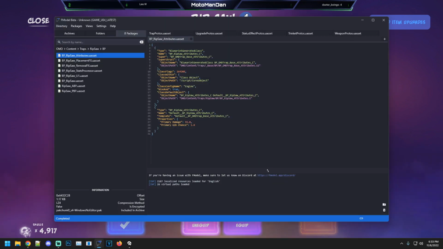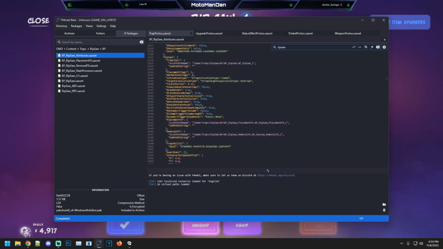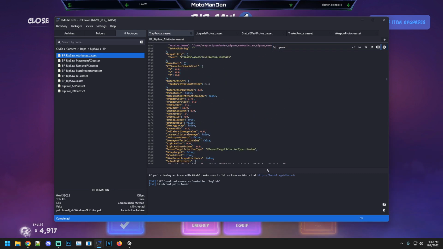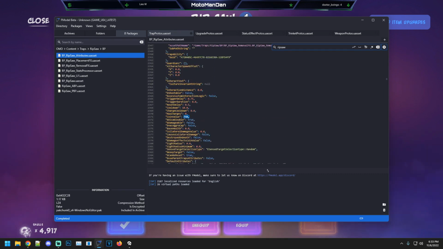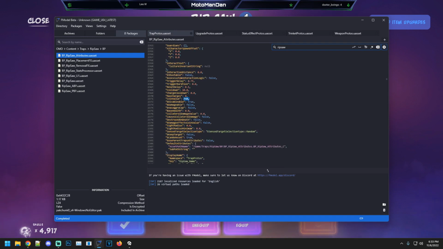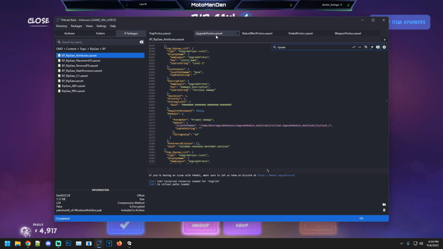So, first things first, Ripsaw, 55 damage. That's all there is on that. We go to the Trap Protos here. We can see that the trigger delay is 0.75. The reset delay cooldown is 10 seconds. Coin value is 750. That's really all there is to it. It's a really simple trap as far as what it does. So let's look at the upgrades.